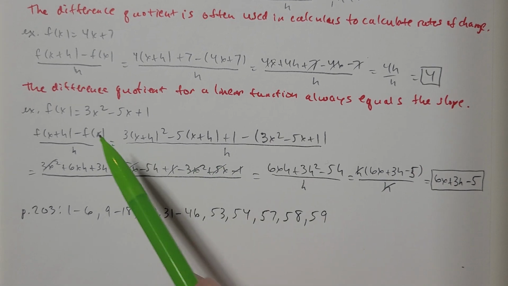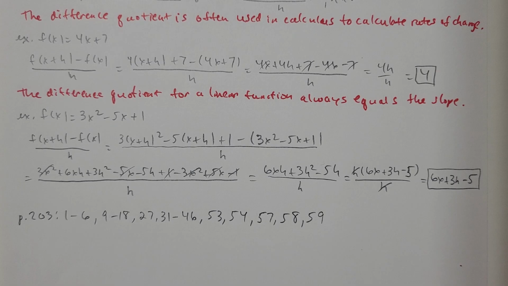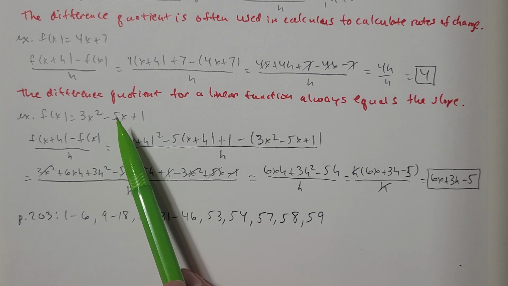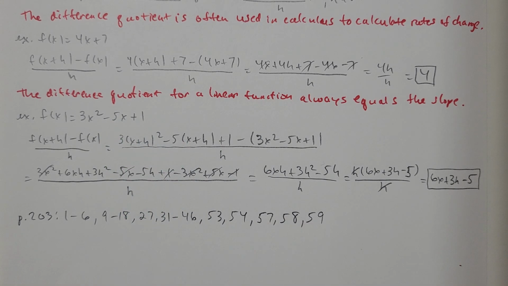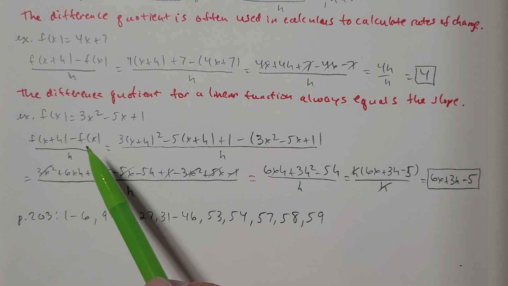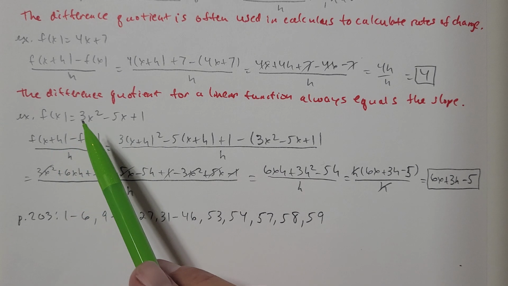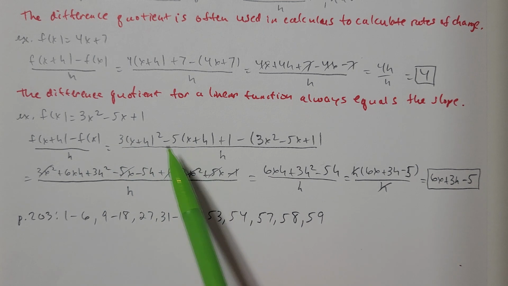So yeah, what if I had a curve that's not a line? Well, let's compute the difference quotient for that. Now I want to know how to get from one point to the next on this curve here. f of x equals 3x squared minus 5x plus 1. So the difference quotient, I've got f of x plus h minus f of x all over h. f of x plus h means that where I see an x in f, there's 2 x's there. They have to be replaced with x plus h.